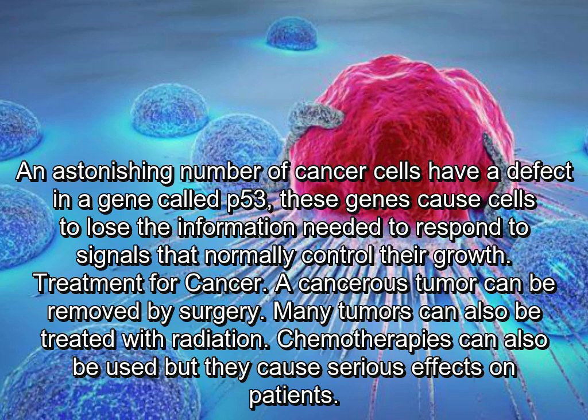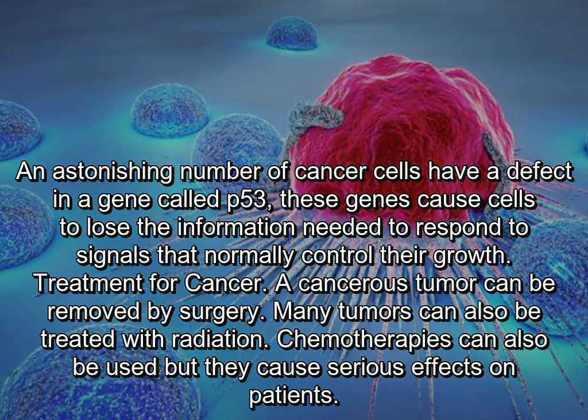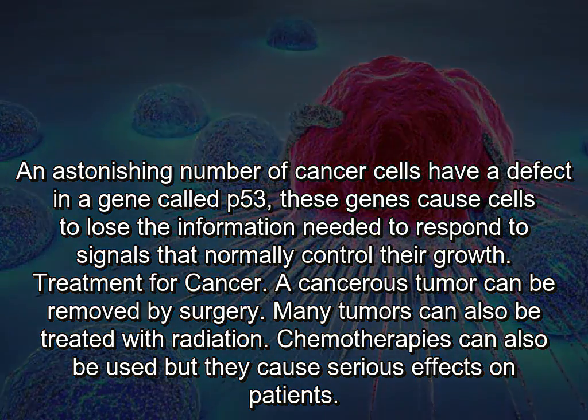An astonishing number of cancer cells have a defect in a gene called p53. These genes cause cells to lose the information needed to respond to signals that normally control their growth. Treatment for cancer. A cancerous tumor can be removed by surgery. Many tumors can also be treated with radiation. Chemotherapies can also be used, but they cause serious effects on patients.